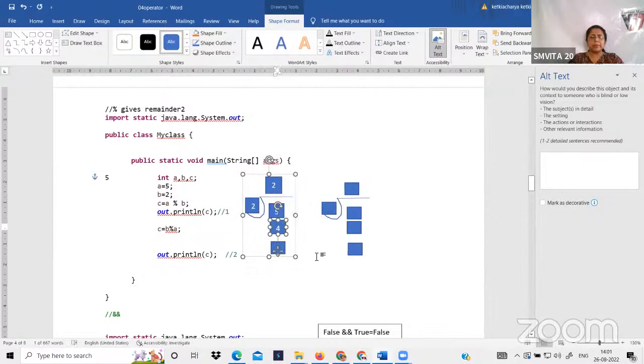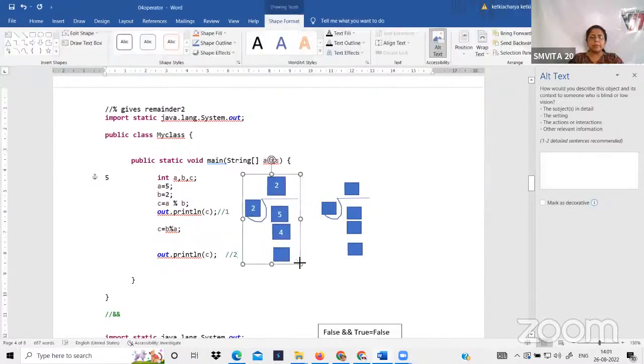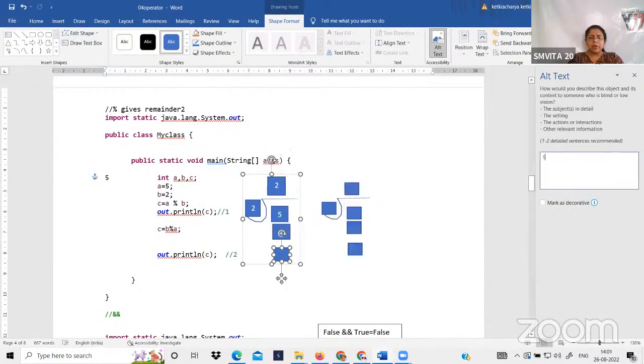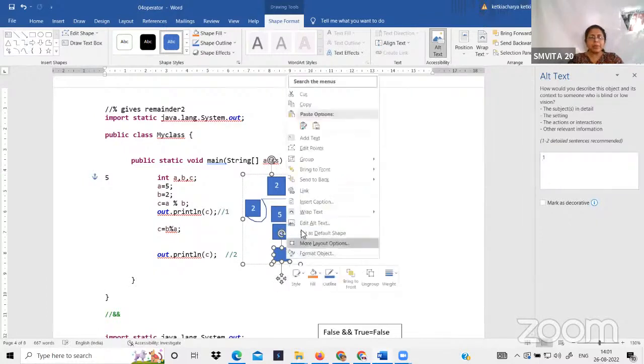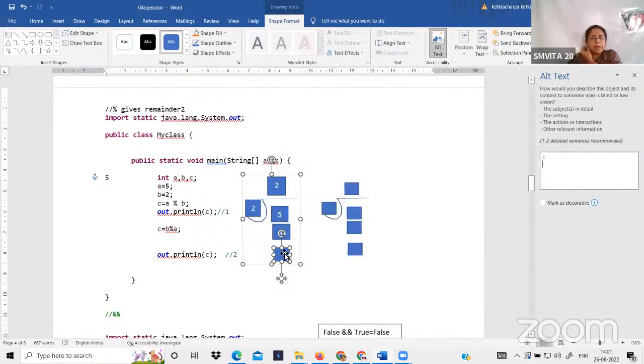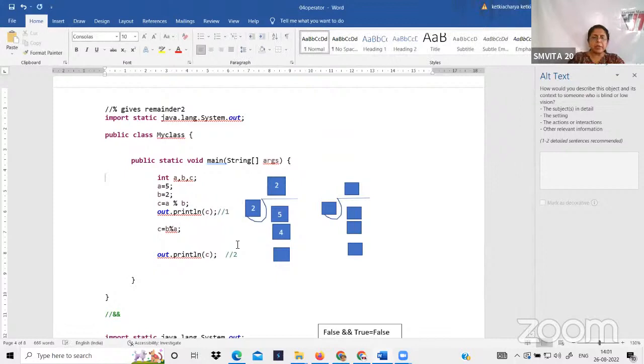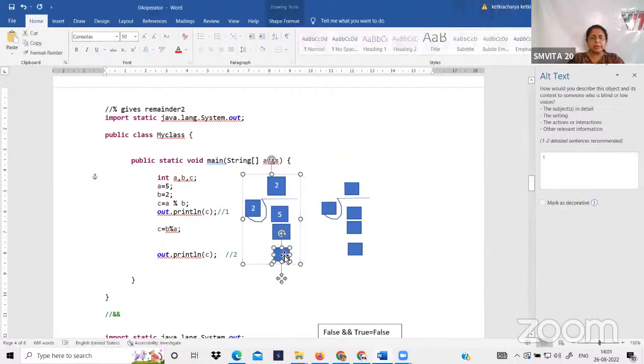Got it, everyone? The remainder will be 1. So assume there is a value 1 over here, that is my remainder.